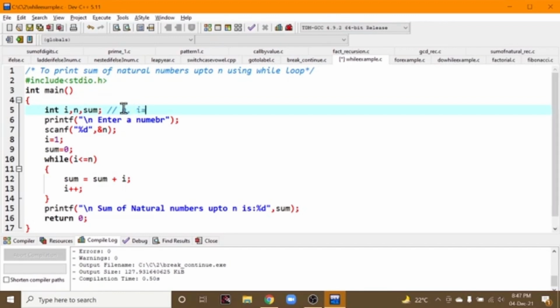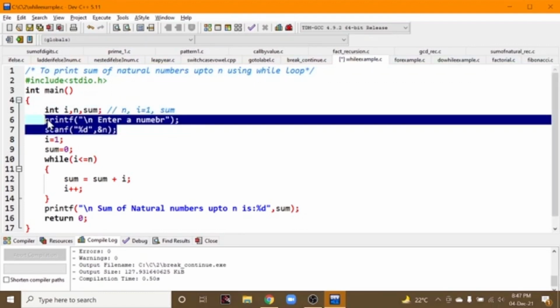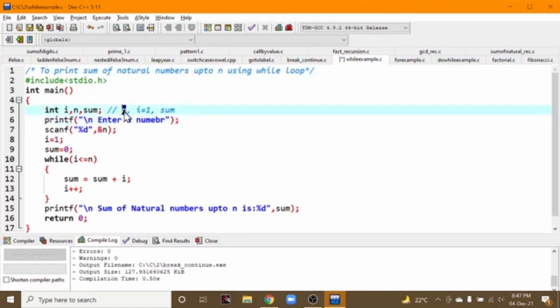I want to start from i equal to 1. Also I need to find the sum of natural numbers, so I'll take sum. So 3 variables. Before giving the question you need to write like this and take the input. Enter any number. For that number I'm taking input and I have initialized.